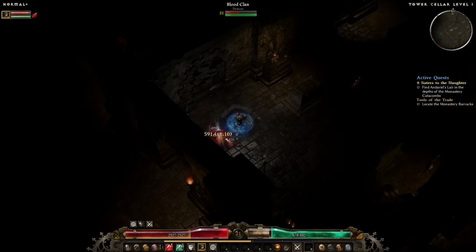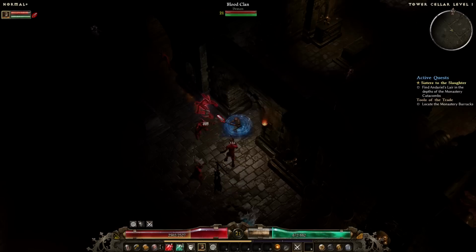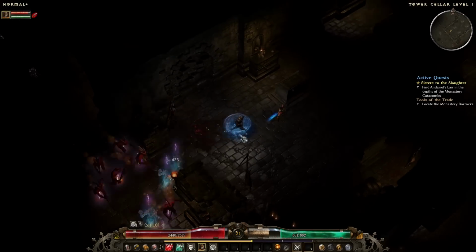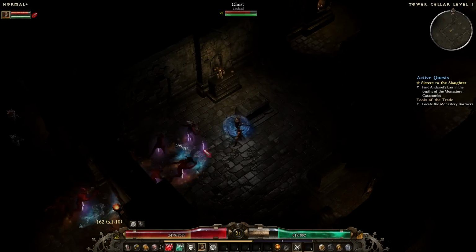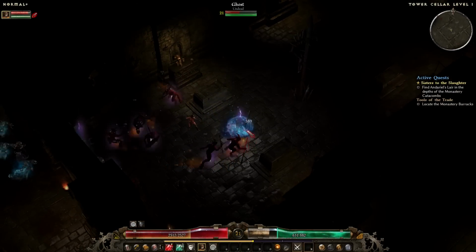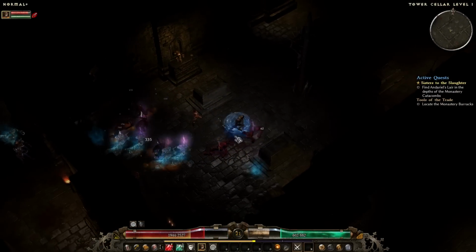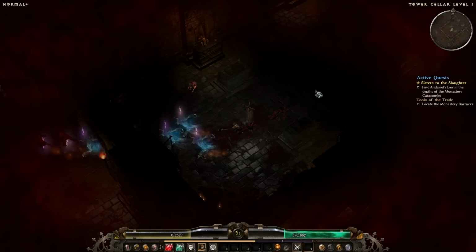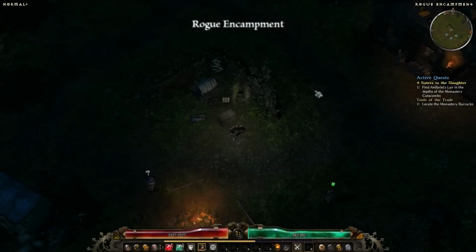Just imagine how fun, in air quotes, it would be if ghosts in Diablo 2 dealt 800 damage per hit in normal difficulty. Oh, that's a lot of them. Yeah, that is quite something.